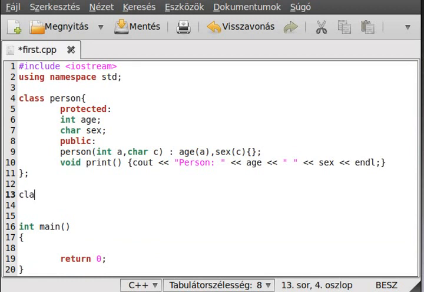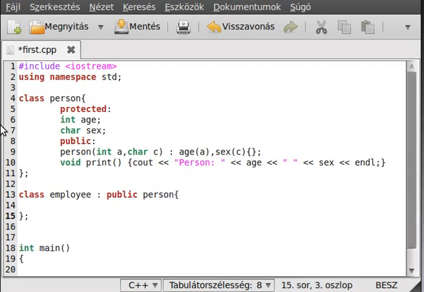Let's make our other class. So this will be employee, like that. And this is inherited, so we pass public and person. This public person means we inherit.